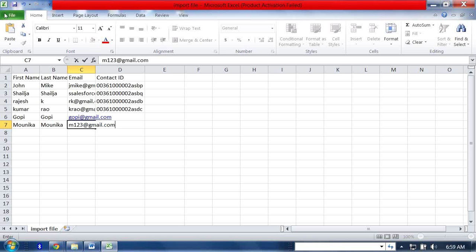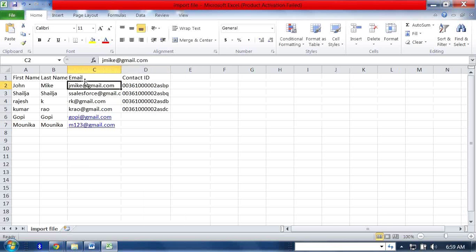Can you exactly copy the same, like we already have Rajesh there, right? Would it show some error with Rajesh and all? We have the fourth one as Rajesh. Can you copy the same for the seventh row with a different mail ID? Let the first and last name be the same, just have a different mail ID. But it will match it with the contact ID, so it will not show any error message. It will just update the email address. Why? Because it will match it with the record ID. Are you getting what I'm saying? Yeah, I got it. It will take it as an update. Okay.